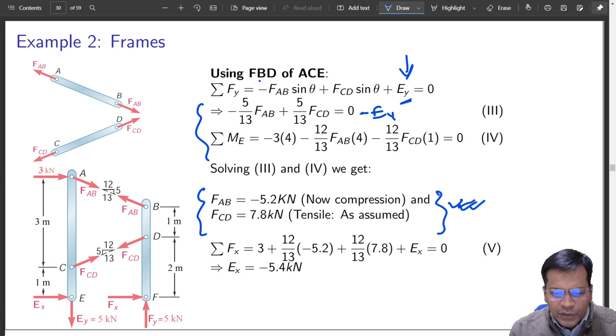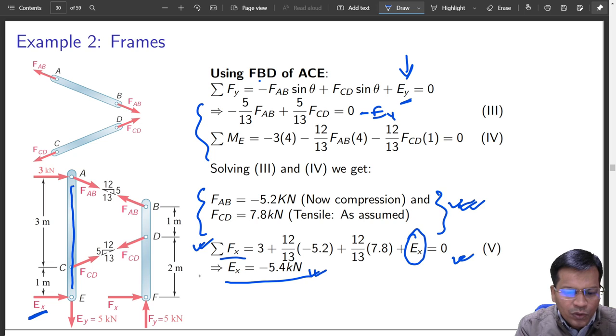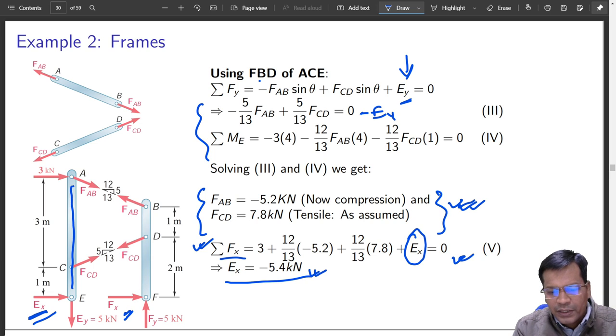Now coming to the summation of Fx. So total forces along x-axis for this particular link, not for the whole structure. That should be doable. So the sum of all the forces along x can give me Ex. So this is how Ex is also obtainable. Ex can be obtained, although not using the whole of the structure, because you know it is an over constraint system. But using individual members, if I isolate, I can get Ex and Fx also. Now I'll know the force contributions. If Ex is minus 5.4 newton, you can find out Fx also. You got it so far?